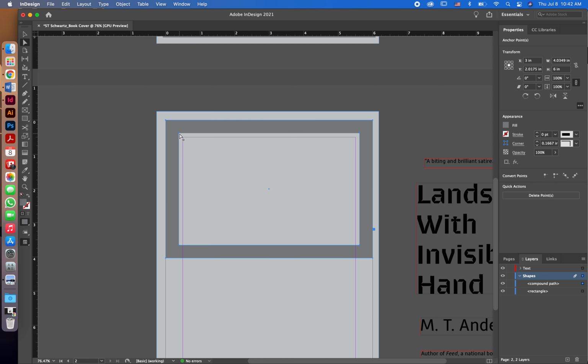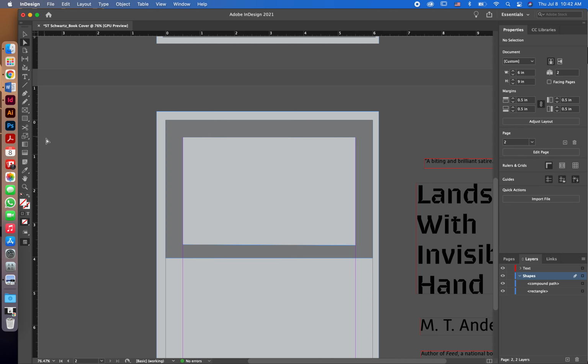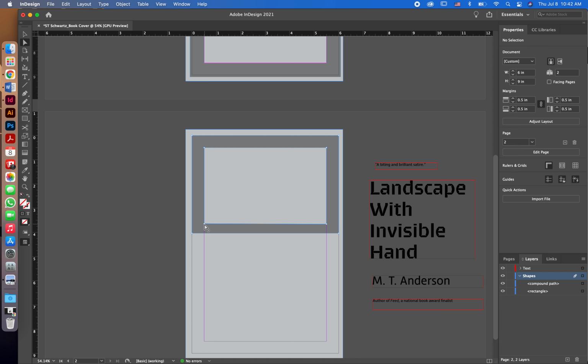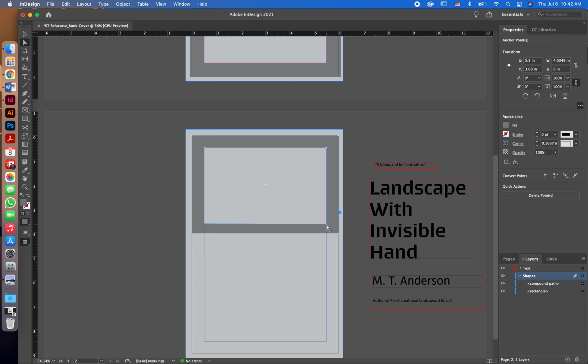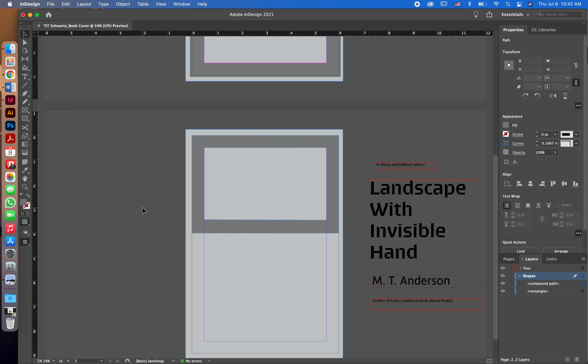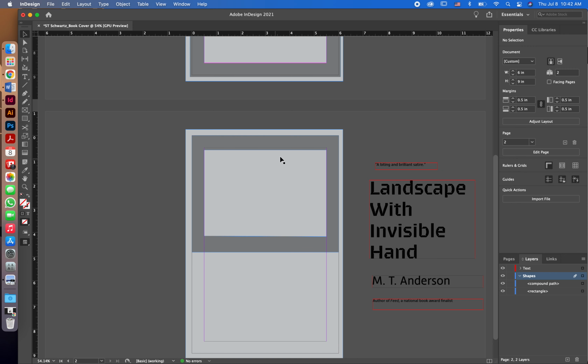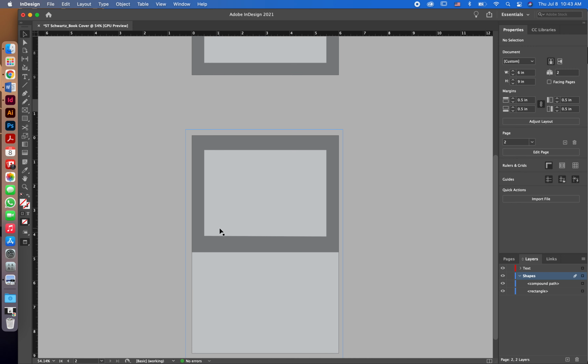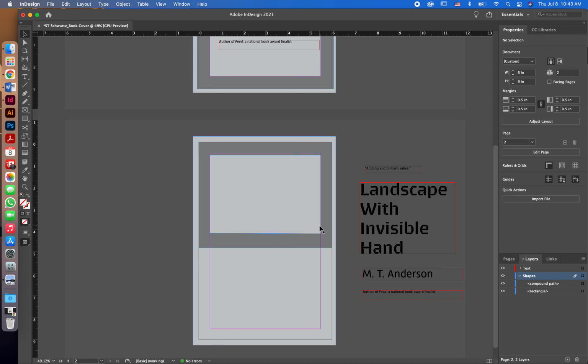But we can alter this. You can move the points. That lets you alter the shapes. And now I would need to move these points up. I can use my arrow key to do that. We can move the shape down if we want it to, but again, that will change the proportions of things. Anyway, so that's how you can move shapes around.